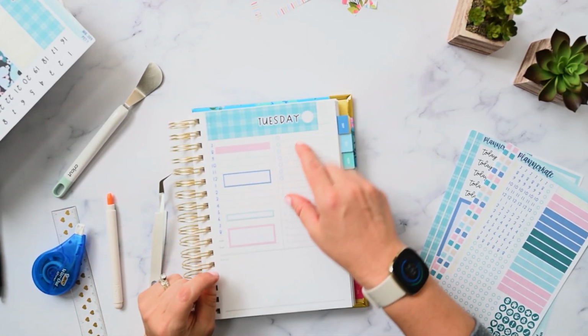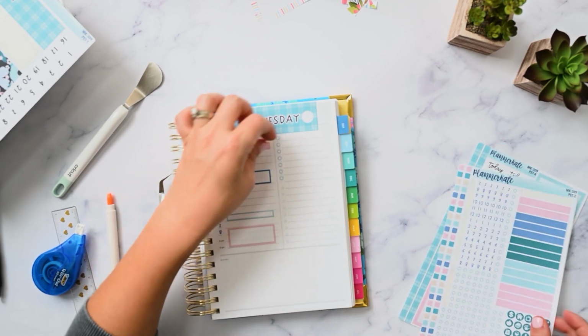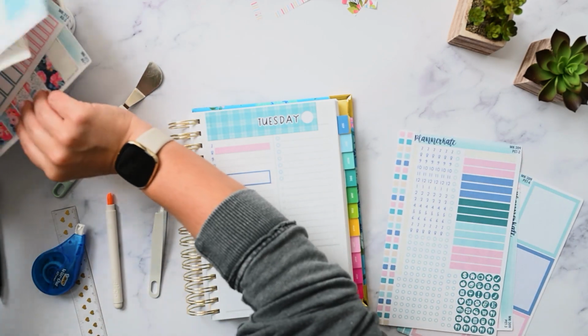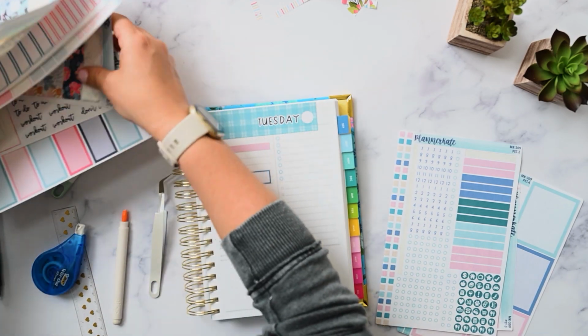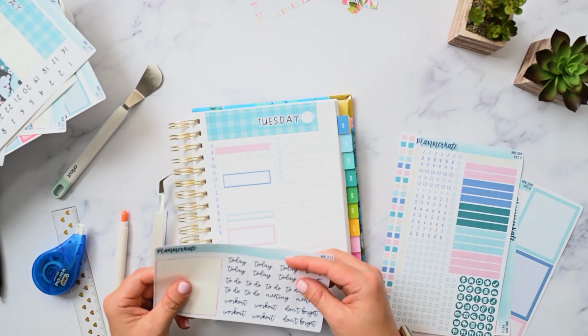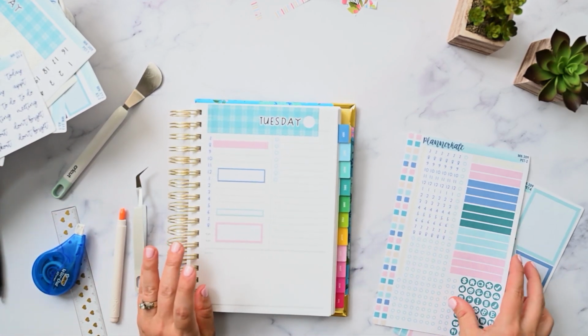You could say, put a header there and do, don't I have some scripts? Let's see, I thought I had some scripts over here, but I guess not. Oh yeah, here we go. So here, this is not from this kit, but I just wanted to try something. Well, no, let's not be confusing. We can try that at the end.